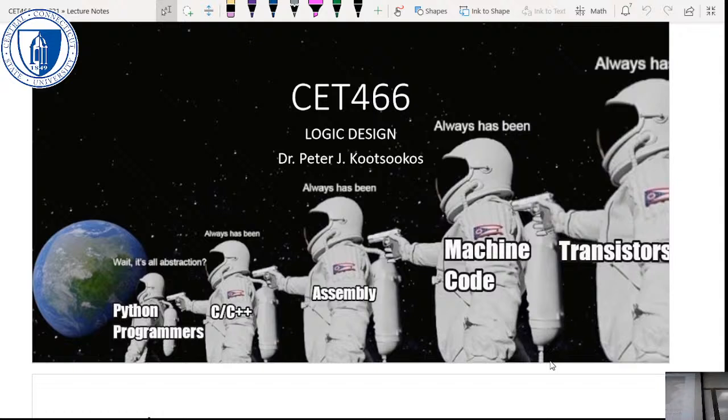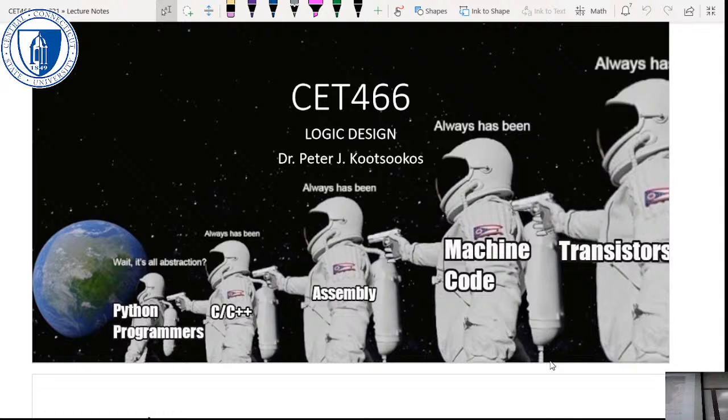How about Python? The first one here is saying, wait, it's all abstraction, and they're the Python programmers. And then everybody behind them is saying, always has been.